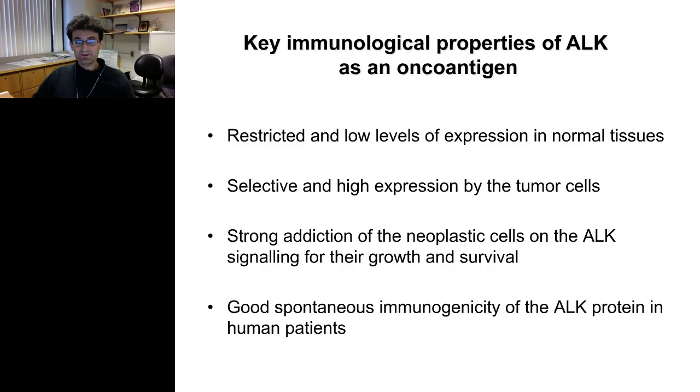There is a strong addiction of the neoplastic cells to ALK signaling for growth and survival. That goes back to the meaning of onco-antigen. It's not just a simple antigen expressed by the tumor cells, but an antigen that is required by the tumor cells for growth and survival. So the important point of this statement is that typically the cancer cell cannot survive without the expression of this antigen.